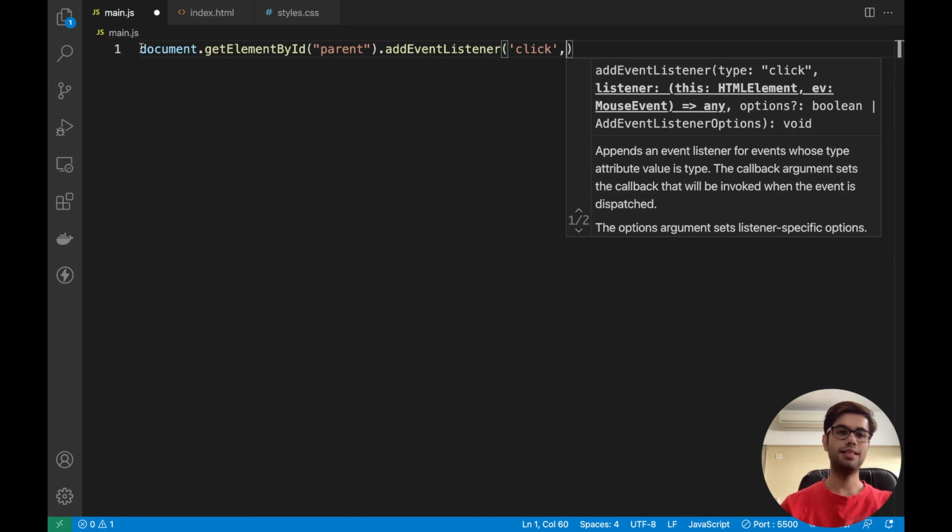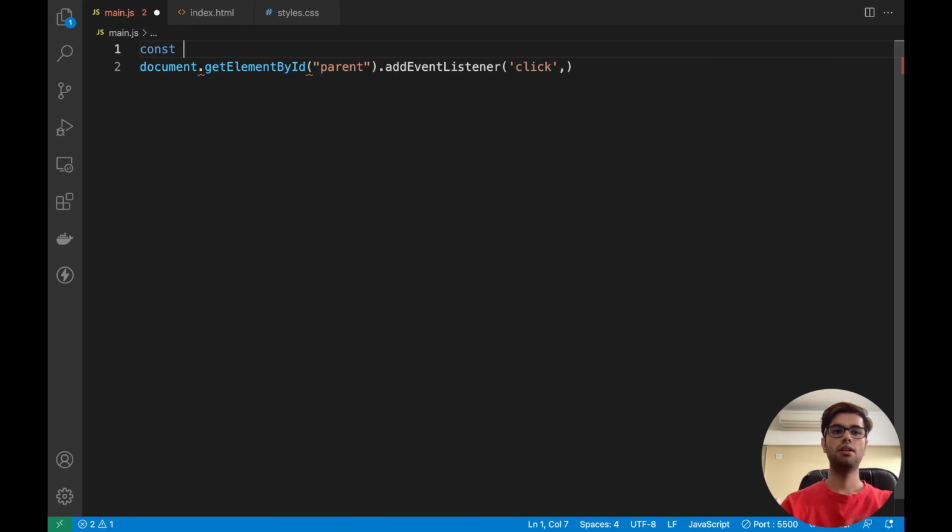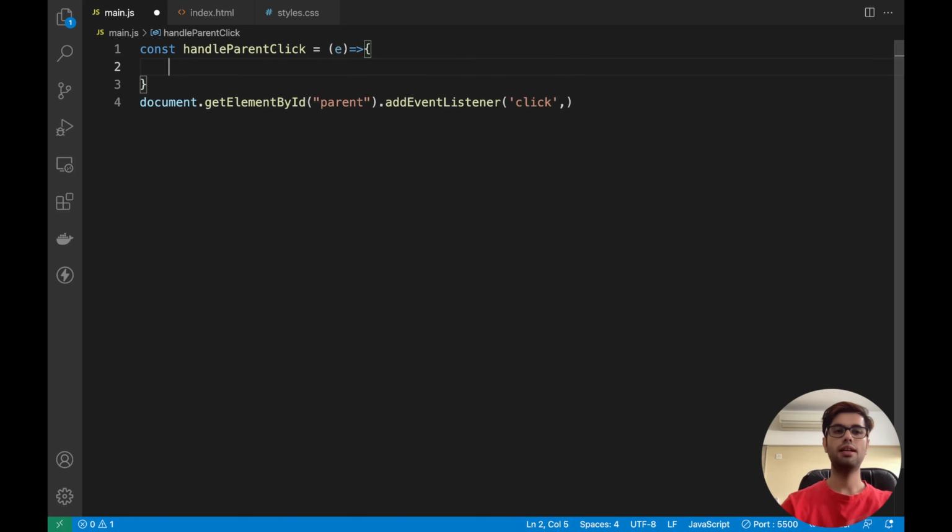All right, so let's create a function: const handleParentClick, and it receives the event object. For now, let's just log in the console "Parent clicked". Let's specify this function over here.